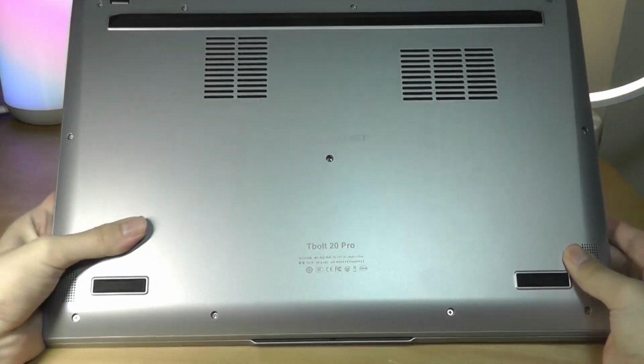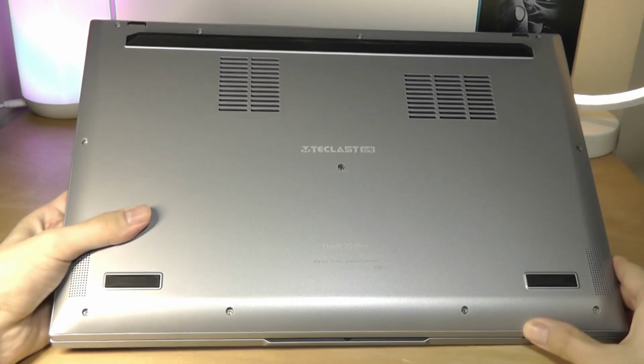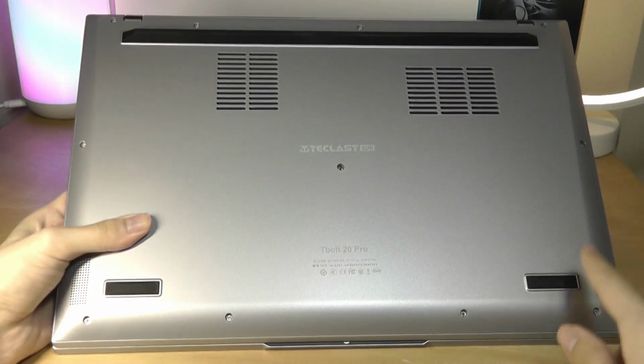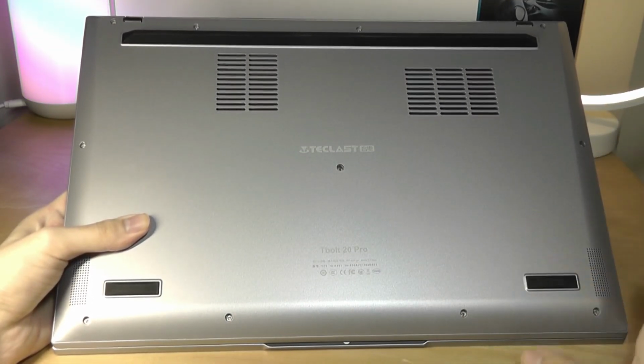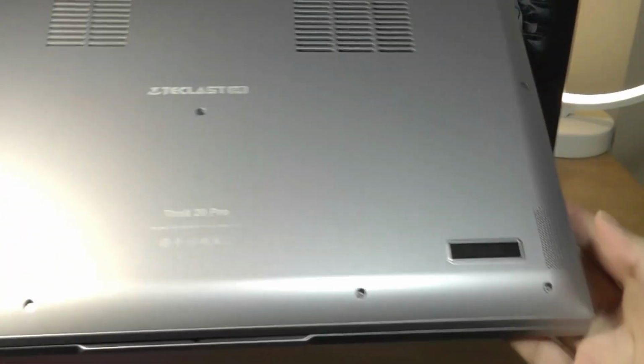So one thing to note here is there isn't really a quick release slot or door for accessing the RAM or SSD. So in order to go and upgrade those components, you have to actually take out all the screws on the sides. So that might be a little bit of a missed opportunity since this laptop does support a second slot. Now, we'll also notice 2 of the 4 speakers.